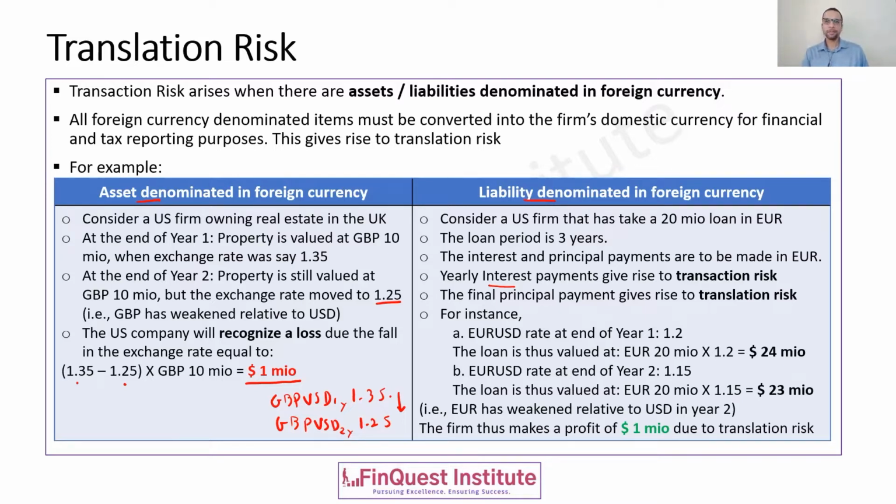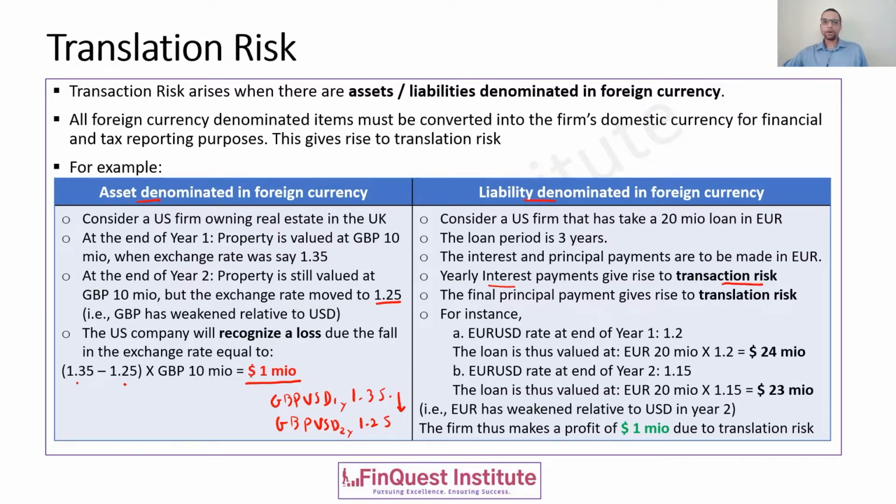When we have a home loan EMI, we have to periodically make a payment to the bank. A similar idea applies here. If the US firm has taken a loan, then they're expected to periodically service the loan. That periodical servicing is what we call interest payments. So that gets classified under the gamut of payables and receivables transactions, and that's why we call this exposing the firm to a transaction risk.